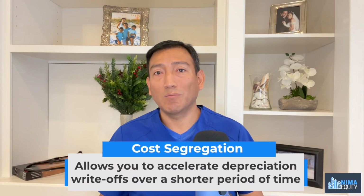That's where accelerated depreciation and cost segregation come into play. What cost segregation means is that when we buy these commercial buildings, we'll have a cost segregation specialist come out and look around the property. They will create a report and they will say, well, that lighting fixture, instead of 39 years, you can write that off on 10 years. Those carpets, you can write those off on a schedule of 5 years, and so on and so forth. Suddenly, we have a schedule that allows us to write all of these different pieces off on a much shorter timeline. That increases the amount in write-offs or depreciation that we can take upfront during these first 5 years.